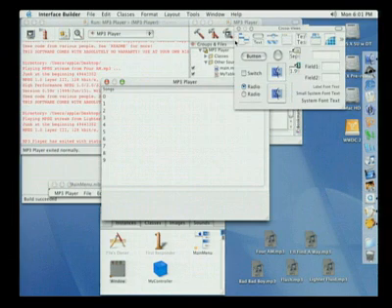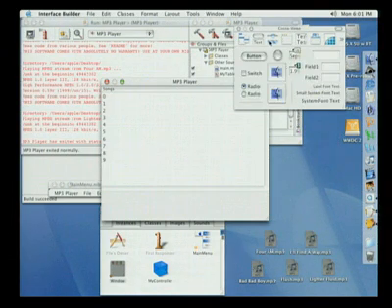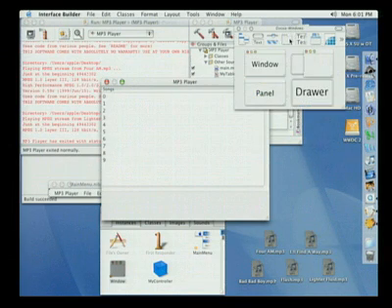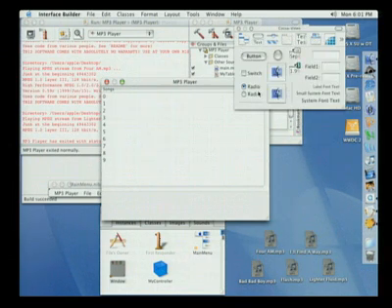Interface Builder provides a complete palette set for all the different widgets that Cocoa provides, everything from buttons and sliders to drawers and text views. But what we want are buttons. So we'll drag in a couple of buttons. Notice as we drag them in, these blue lines showing up in our view. These are the Aqua guidelines. It's Interface Builder helping you write your applications in conformance with the Aqua interface guidelines.